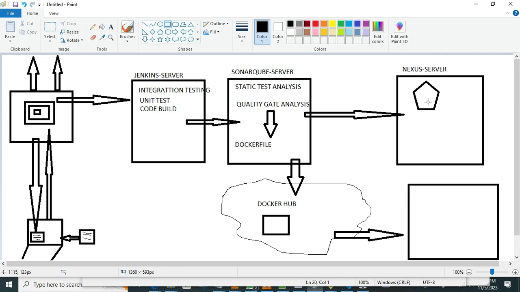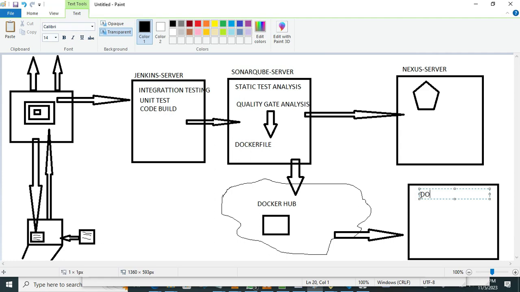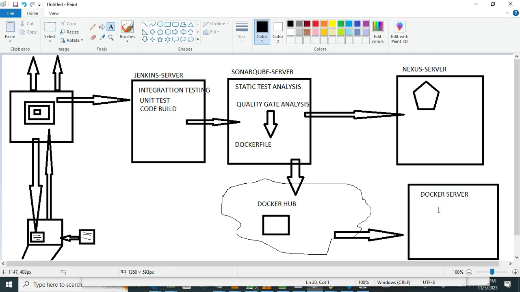If we can attain the level where the artifact is being pushed to Nexus here, I think we can stop there for today, and then maybe tomorrow we take over from dockerizing the artifact and pushing it to Docker Hub, and then subsequently pulling it from Docker Hub and deploying it into an EC2 server. Okay, this one is not a normal EC2 server, please. A Docker server. This server will have Docker installed in it.